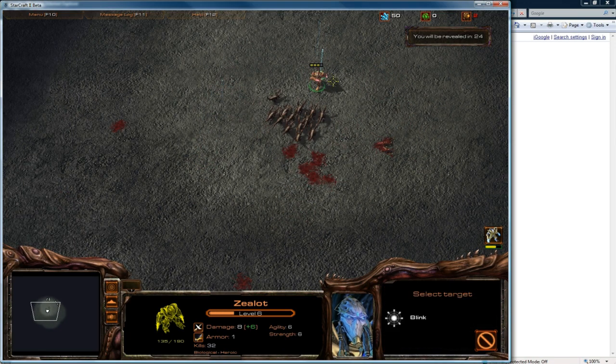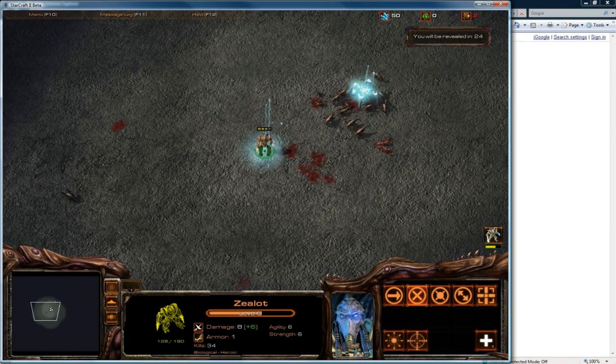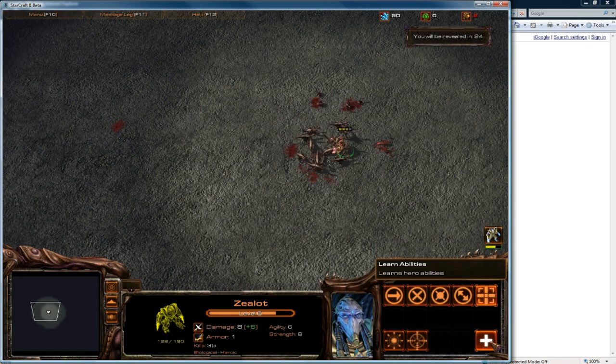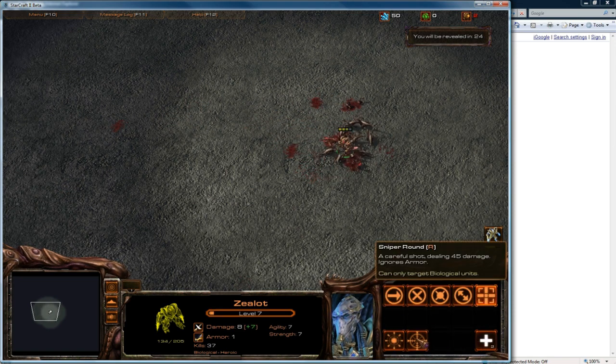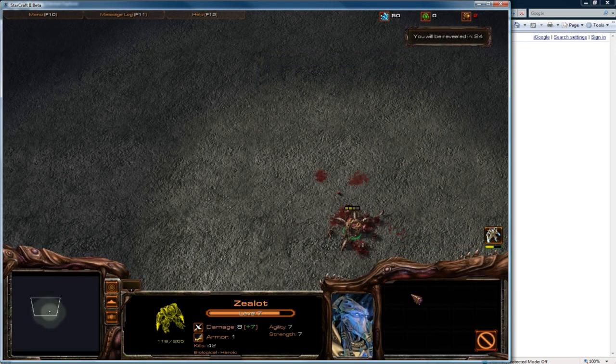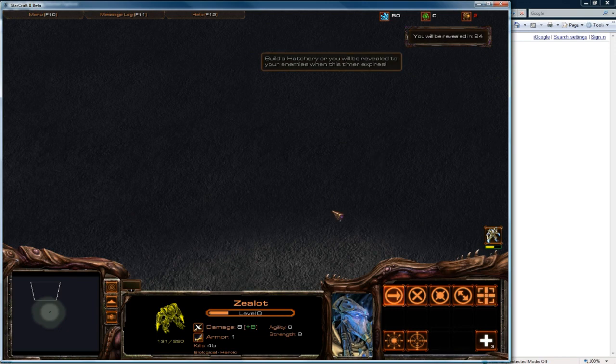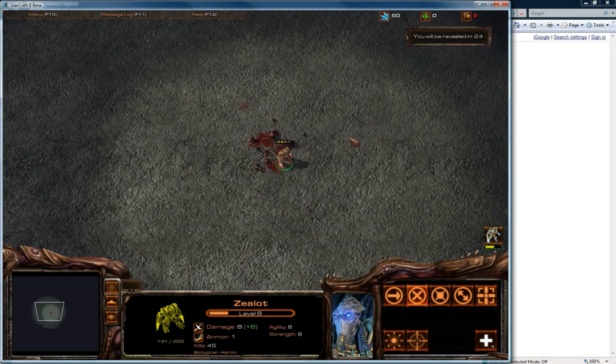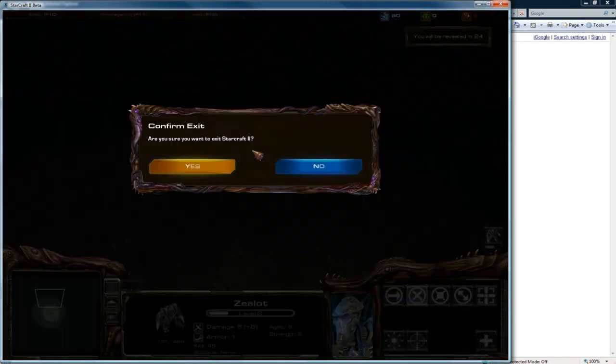But I'm just going to go back in the editor and show how to change this. Oops, it's not there anymore. How to change the requirements thing for this. And by the way, they don't appear here anymore because we did check that flag off in the editor about hide maximum level. So anyways, I'm going back in the editor now.